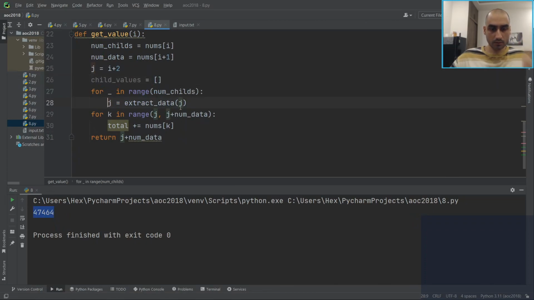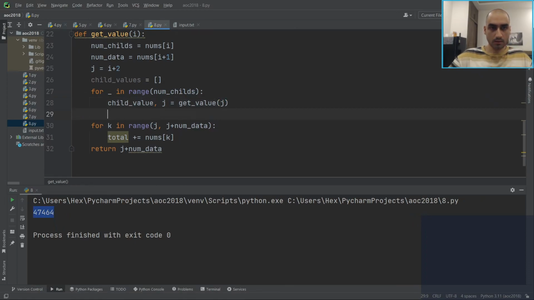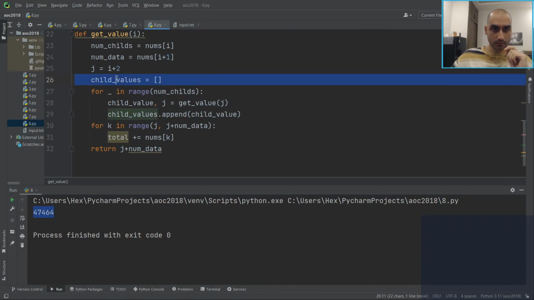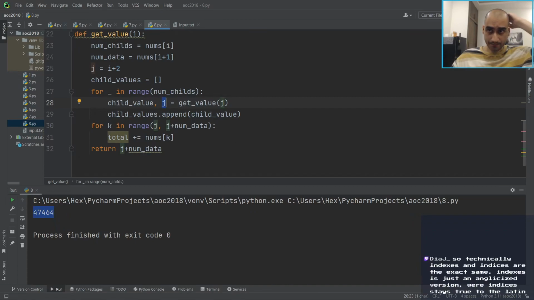So child value, j equals get value j, and child values dot append child value. Okay, so we now have an array of all the child values which have been computed recursively, and we're updating j.